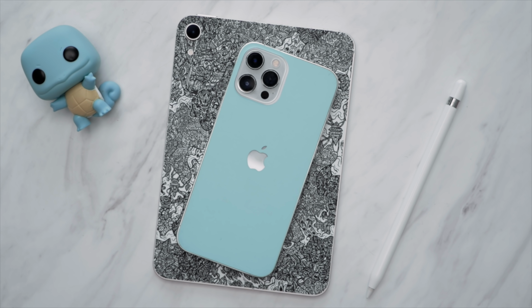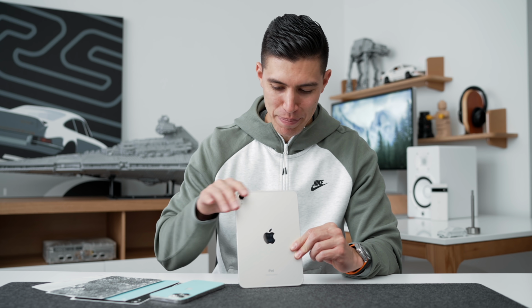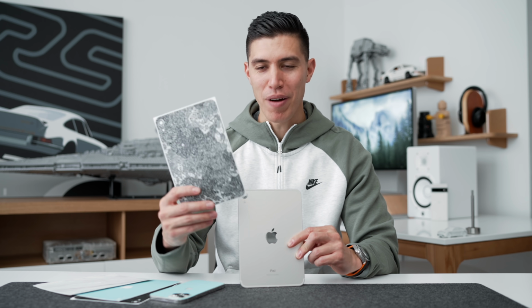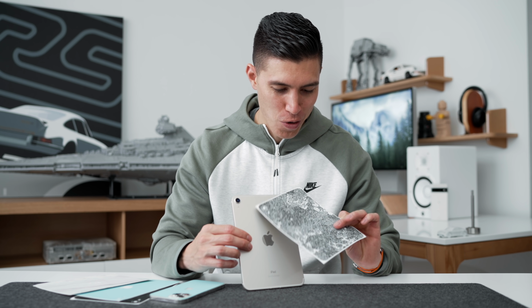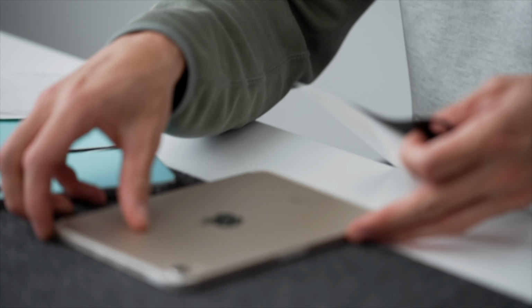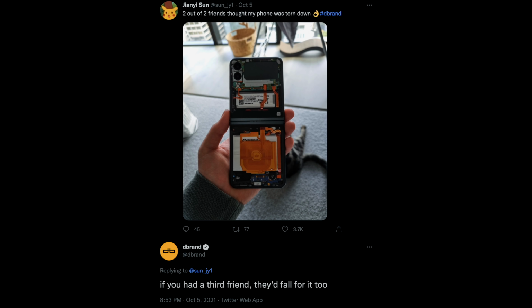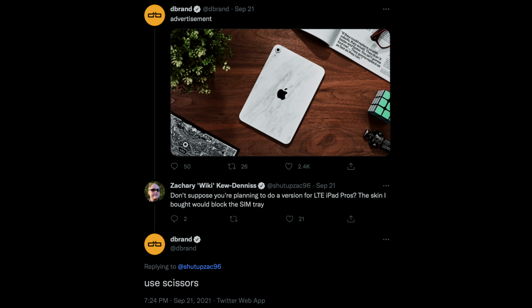So I'm typically someone that loves to rock their devices without a case, somewhat naked. You know, this is a pretty clean iPad mini, and since dbrand gave us so many skins, I'm gonna put one of their cooler ones. This is the robot pattern. As we know, dbrand is all about the robots, and if you haven't suffered their wrath over on Twitter, they come with some pretty funny responses. Do not tempt the robot.